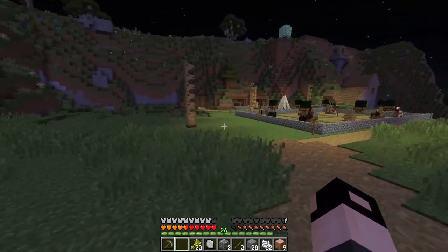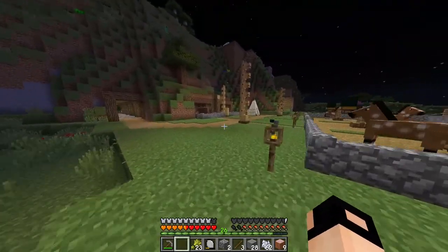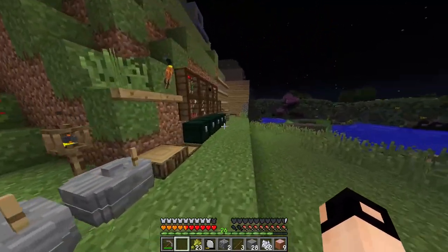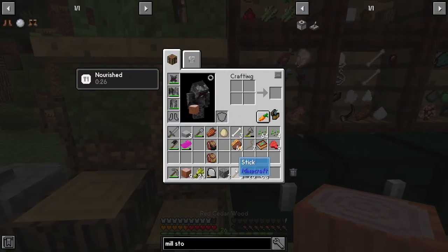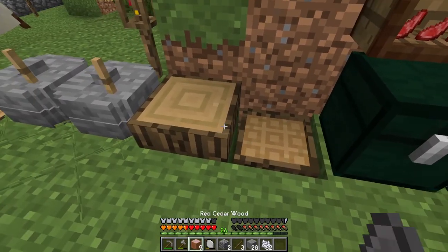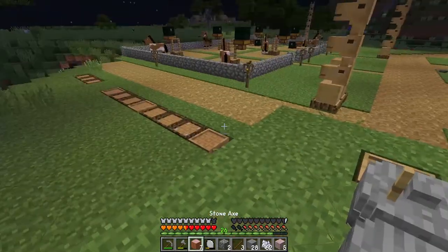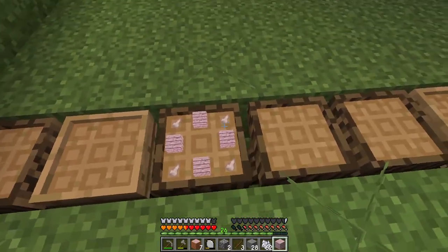Okay, guys, back to the village. Give me super speed. Yay. Give me super jump. Yay. Oops, oops. No super jump. Okay. Get some cedar planks. One more. Cedar. Cedar.